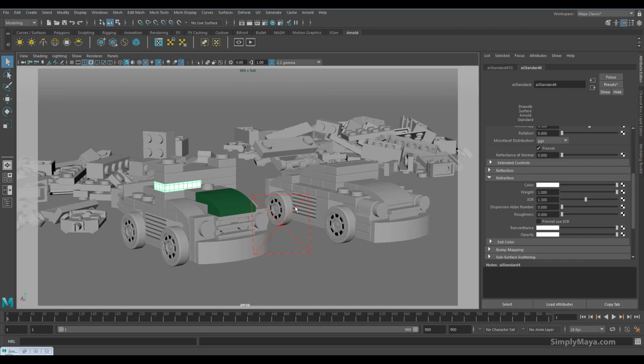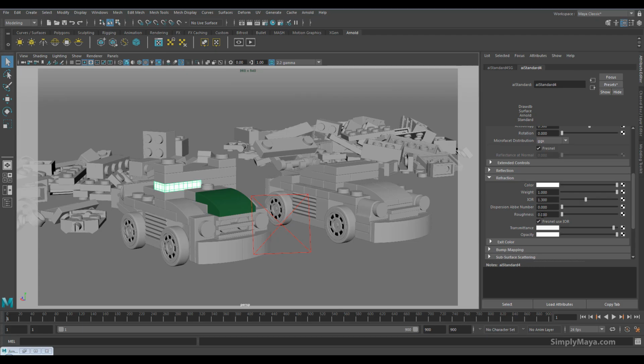Transmittance will affect the color of the light passing through the object. So if you wanted a colored plastic, you could use this. It would also affect how much light passes through. So, you know, if you put it sort of halfway, only half the rays of light would get through. If you change the color, it would also change the color of the plastic. It's better to change it here than it is to change it here. In fact, we're going to go just a little bit down on transmittance because I'm going to say my Lego brick's a bit scuffed up. It's not exactly crystal clear, so just a little bit down on that.